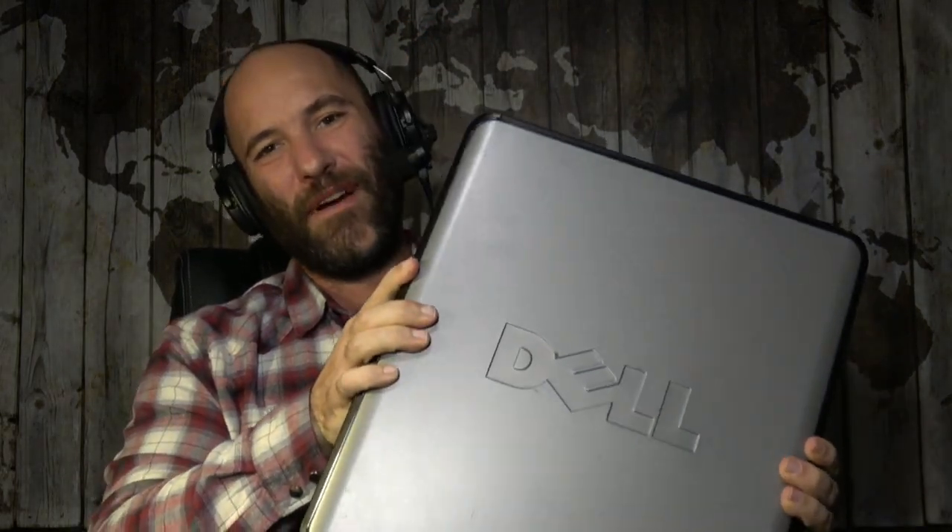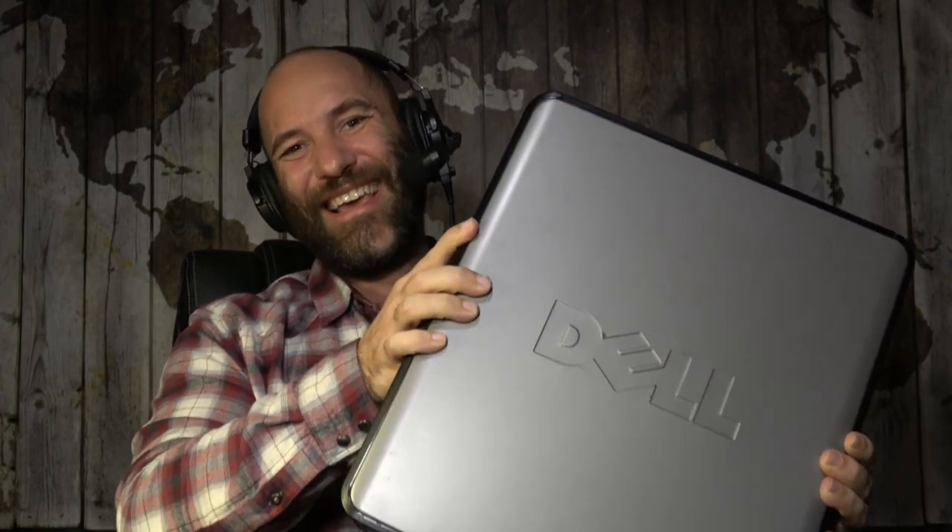Hello again. I am Eli. In today's class, we're going to be doing an autopsy of a desktop PC — essentially, we're going to rip it apart, take a look at all the parts inside, and give you a better idea of how all the components go together. In the last class I talked about the different parts: the CPU, the memory, the storage, the motherboard, and so on. Now that you understand logically what they do, it's good to see how they are physically put together.